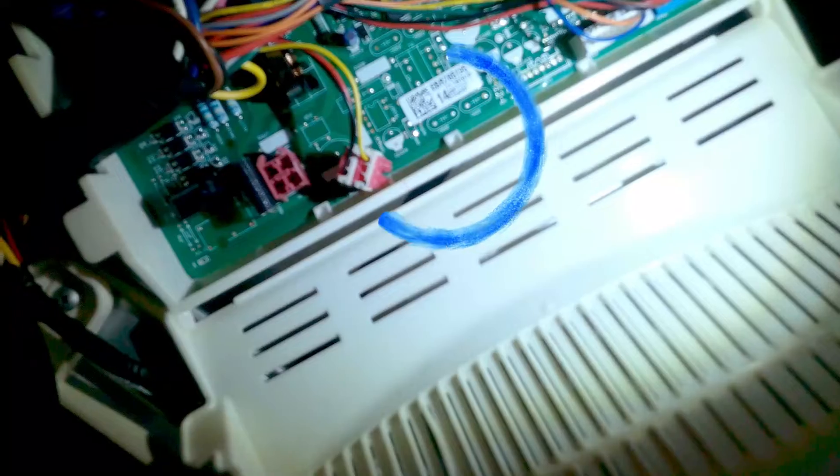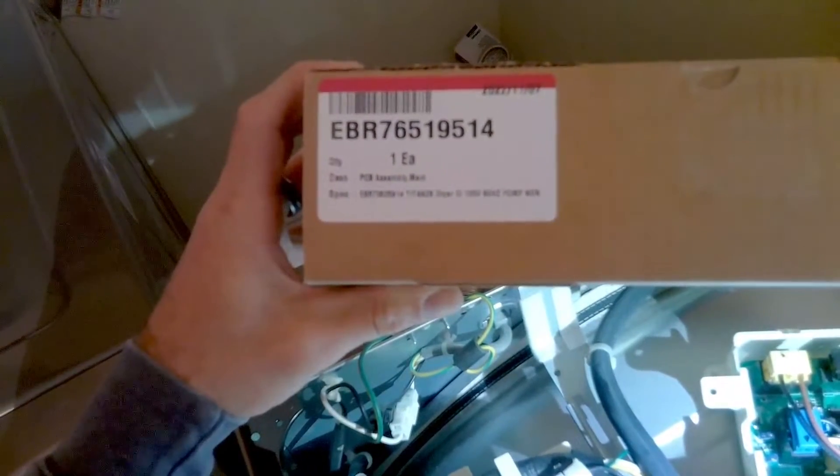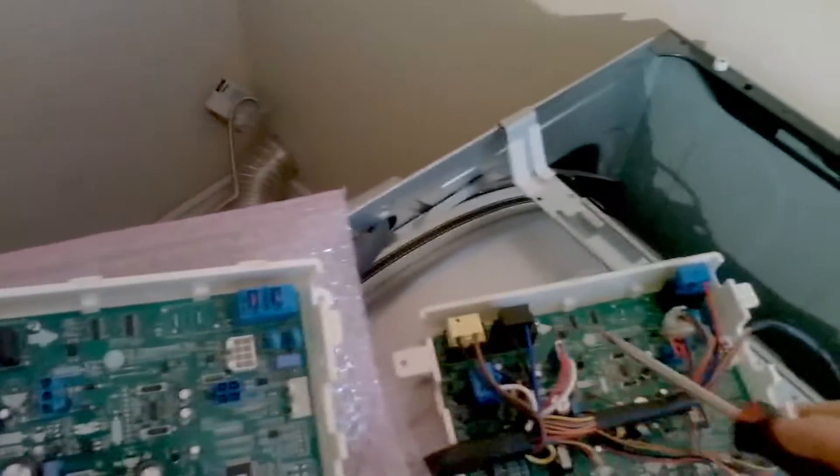What we're going to do now is show you exactly how to get the right part number. As you see here, it has a '14' at the end of the part number. If you look at the board, you'll have the same number but with '14' — this means a lot. You want to make sure this exact number plus the '14' is the same part number you order to get the correct board. Never go by the Sears website or some random website; make sure you go off the number that's on the board.